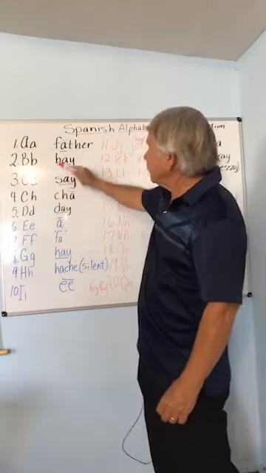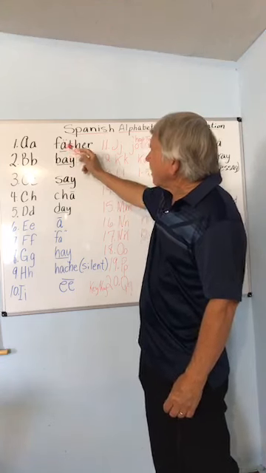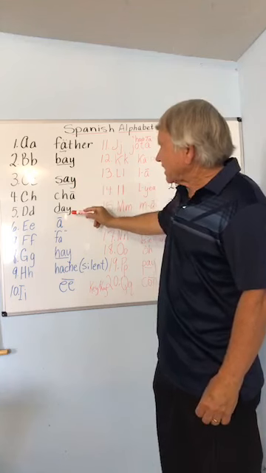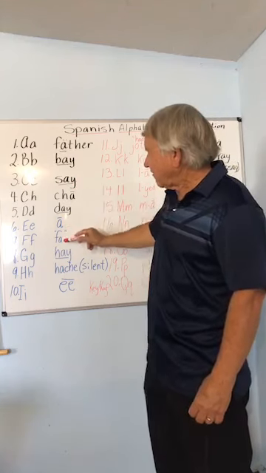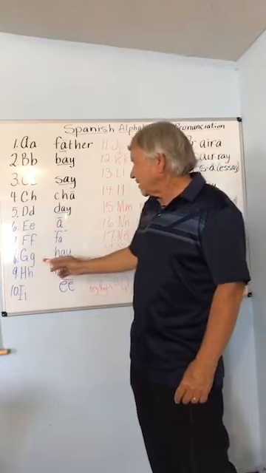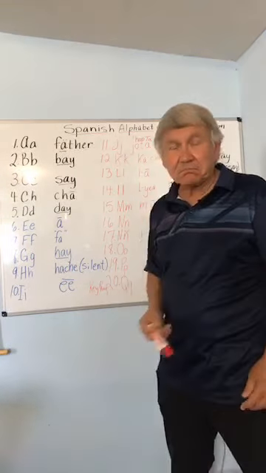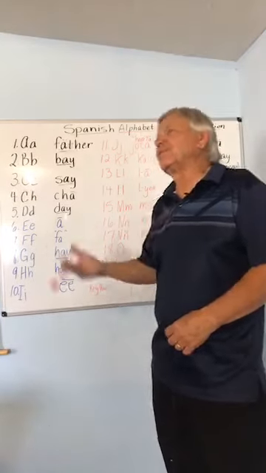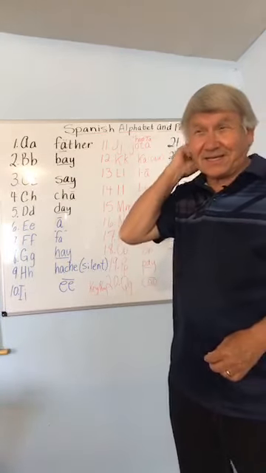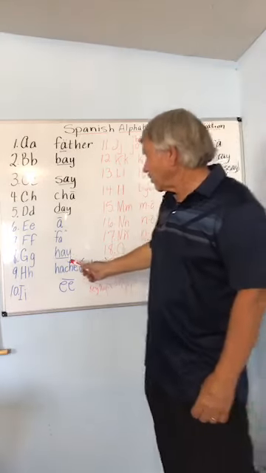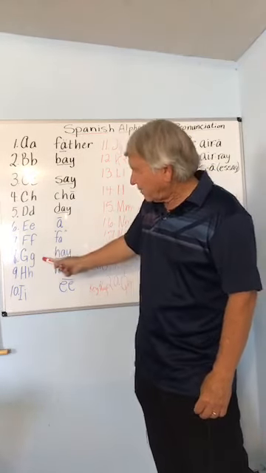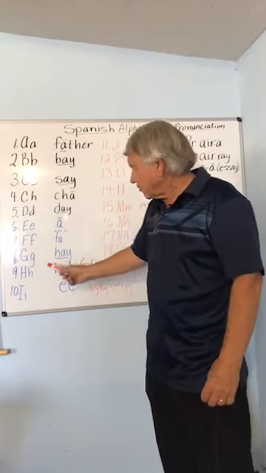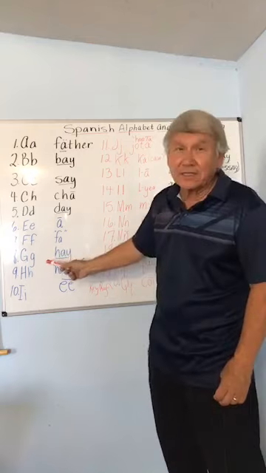And then let's review. Okay, you ready? A, B, say, che, day, A, F, A, and then the G is hay. Just like hay is cheaper, grass is free, something like that. Hay, the word hay. So the G is pronounced hay. That's numero 8, so you're learning the numbers as well.